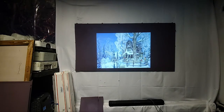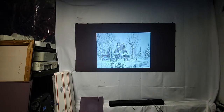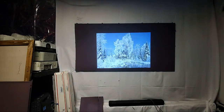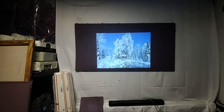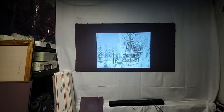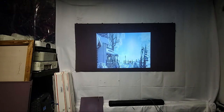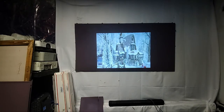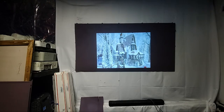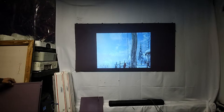There's the white levels. They are gorgeous, especially for a screen that's a different color. That color is interesting. Look at the color of that. Tell me that's not a crazy color.